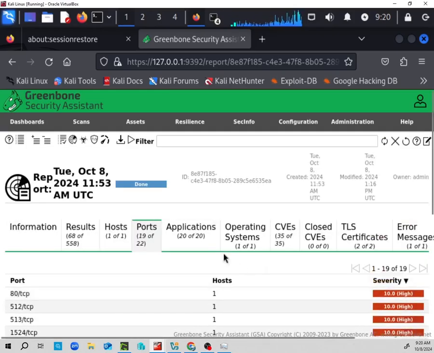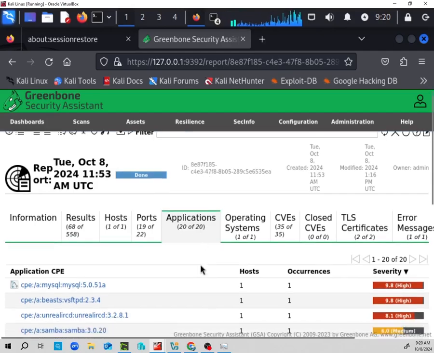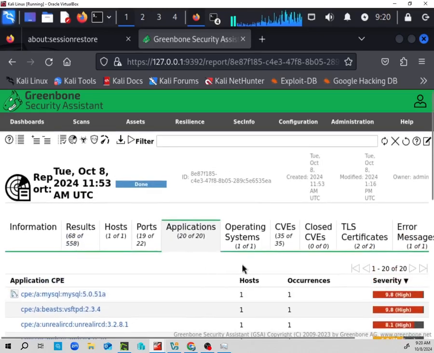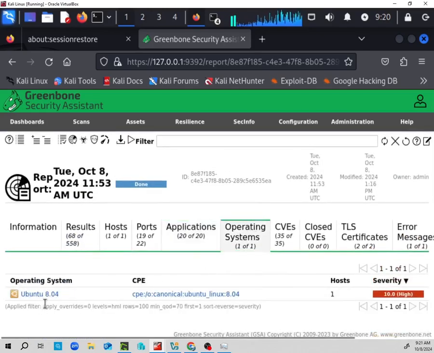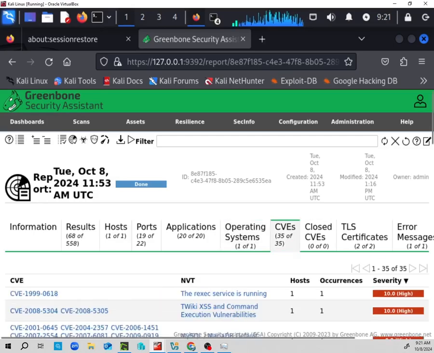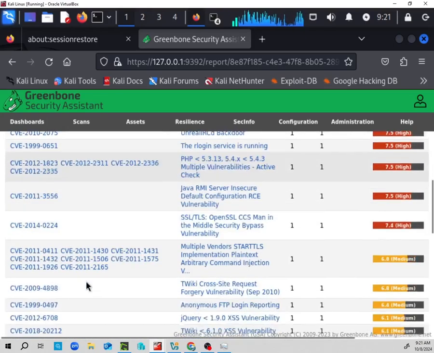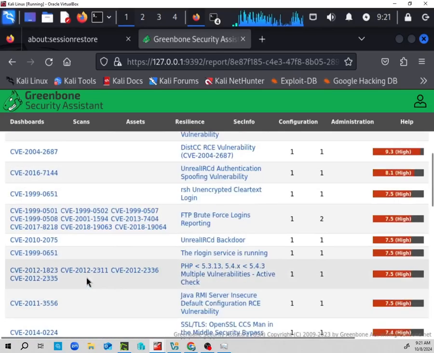All right. So applications, these are the applications. There's 20 applications, operating system, CVE references. As you can see, CVE references, that's the Common Vulnerabilities and Exposures. So these are the references, and it gives us their severity also.